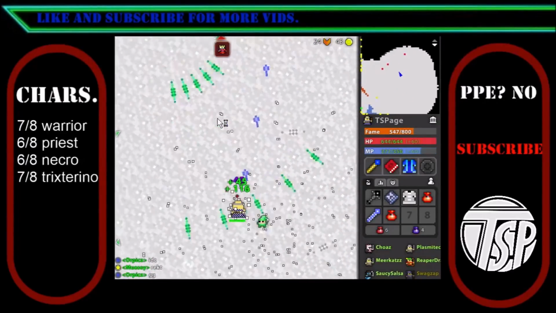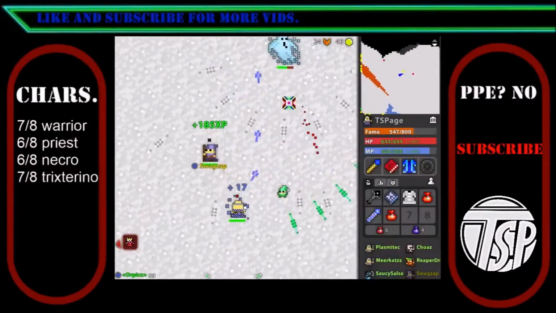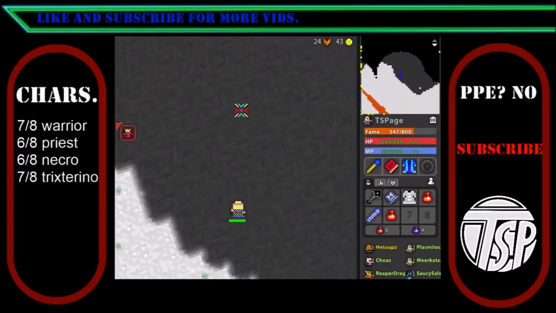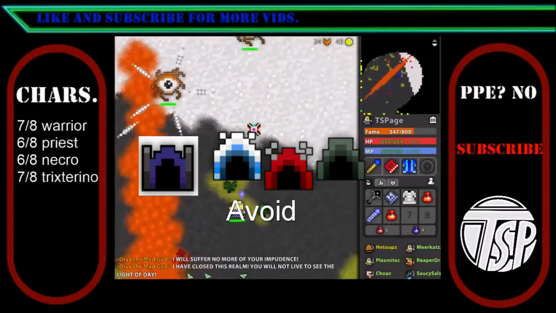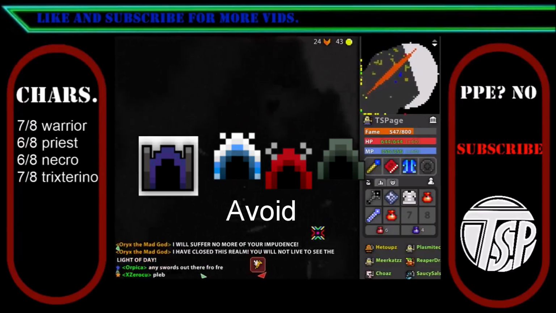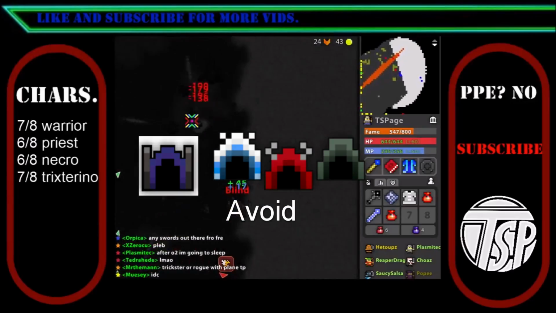But the reason I say one of these three classes is because they are all ranged and they are all very good at farming the Godlands. Now, while farming Godlands, what you're going to want to do is avoid the Abyss of Demons, ice caves if by chance you find it, labs, or most of these 4 to 5 tiered dungeons, unless you have someone else to do them with.